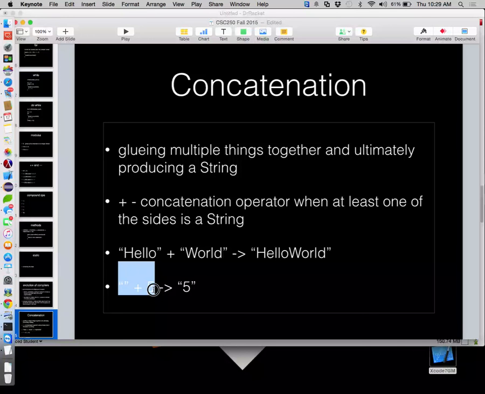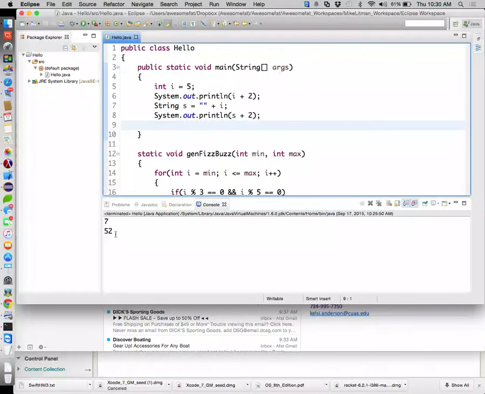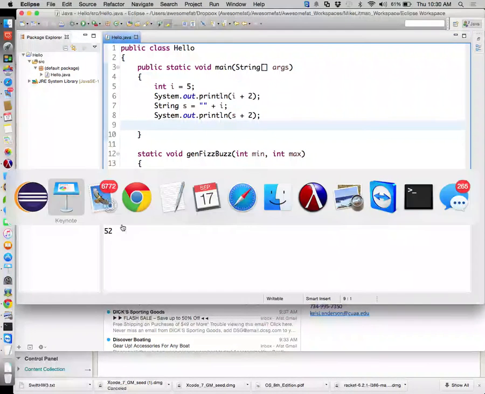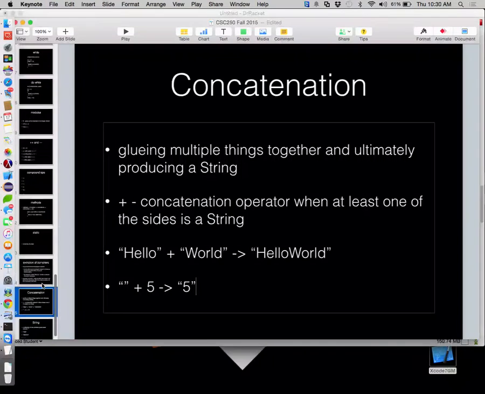You're going to use it all the time, because you can very conveniently move an int, for example, into a string. Or a char, less conveniently. That's not something you necessarily would use all the time, but sometimes we want to convert a string or an int into a string and do something with it. We'll see some examples of that. All right, so now we want to introduce some of the string methods.